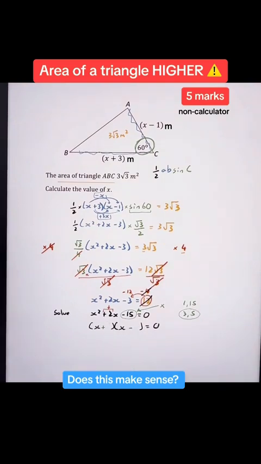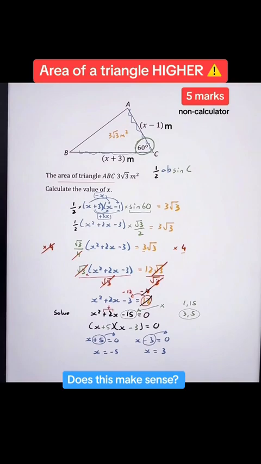As they need to add to give us positive 2, therefore the plus has to meet the 5 and the minus with the 3. As we're solving for the letter x, I now place each single bracket separately equal to 0. Taking my first bracket, if I place x plus 5 equal to 0, as I'm solving for x, the opposite of add 5 is subtract 5. So one solution is x equals negative 5. Placing my second single bracket, x minus 3 equals 0. Again, as I'm solving for x, the opposite of minus 3, therefore it goes across the equal sign, changes sign, therefore is plus 3.